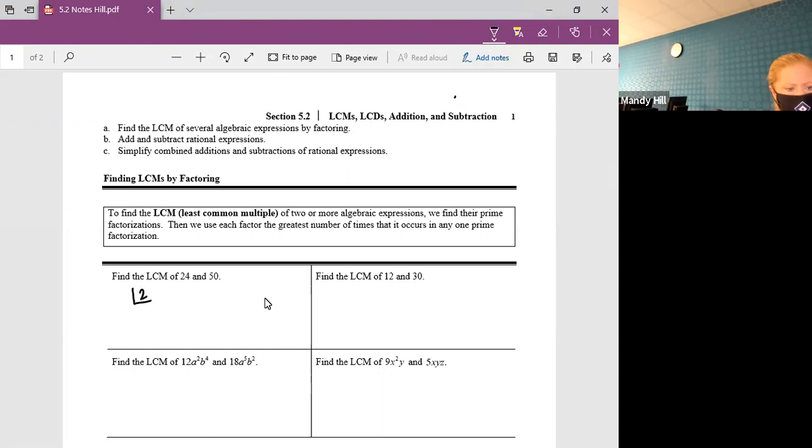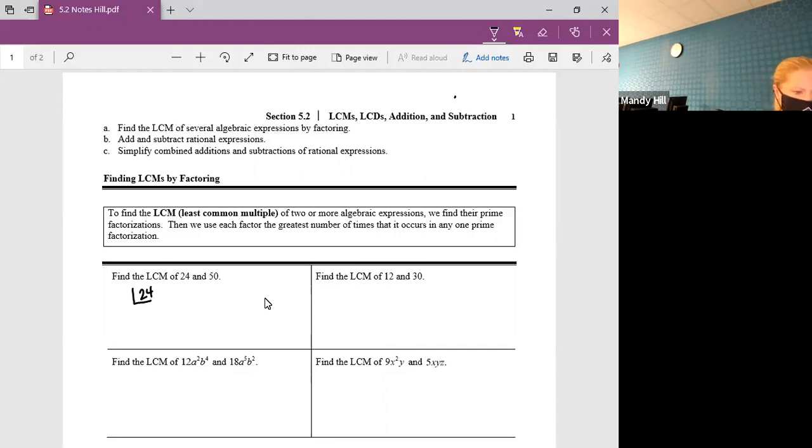So we're going to look at 24. A prime number is something that only 1 and that number itself go into. So 2 is prime because 1 and 2 go into it, but nothing else. 5 is prime because only 1 and 5 go into it. 10 is not prime because 1 goes into it and 10 goes into it, but also 2 and 5, right?